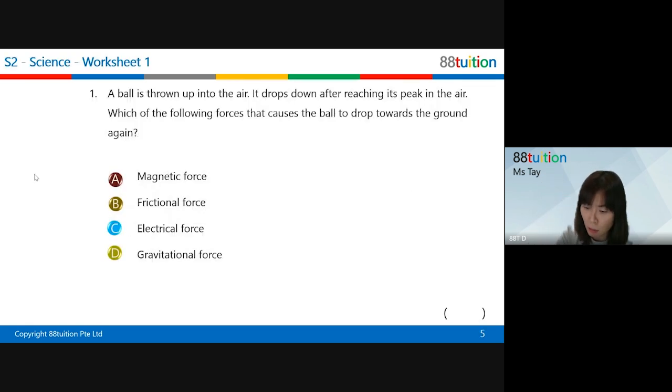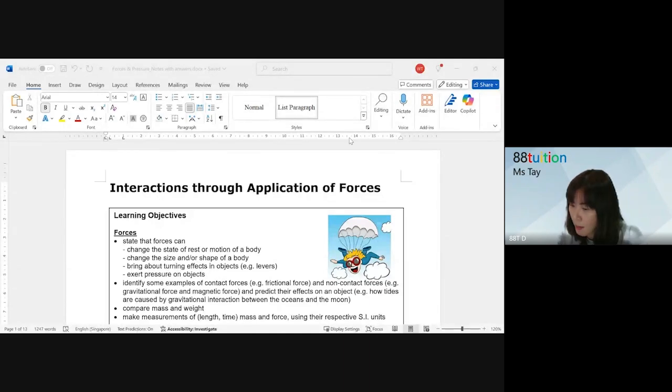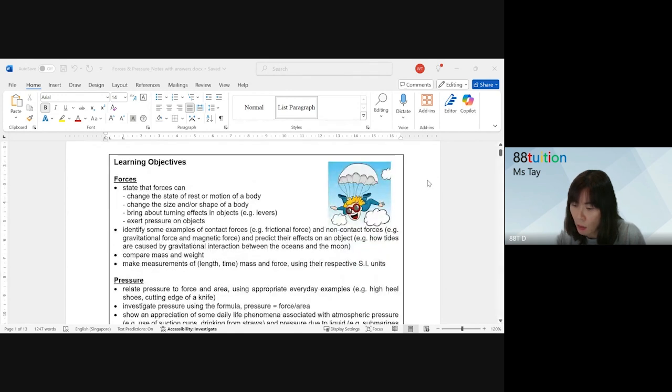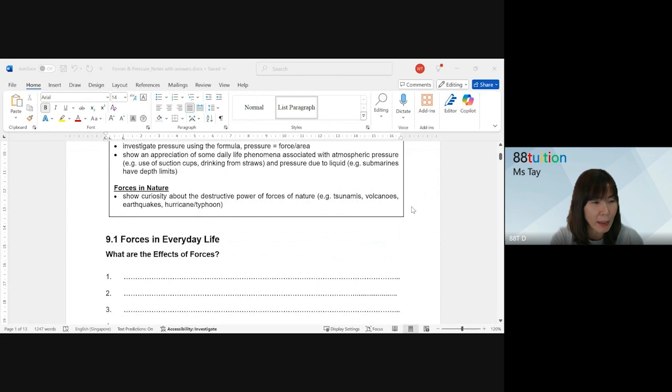All right, let's continue. Sorry, this is the worksheet. I need to show you the notes now. If you all have your own printer, you can send it for print. Otherwise, you just look at my screen first. Where are my notes? It's here. Okay, can you see this? Give me one minute, let me end the show here first. All right, so if you can see this, okay, this is a Word document now. So I'll be typing or writing on this.